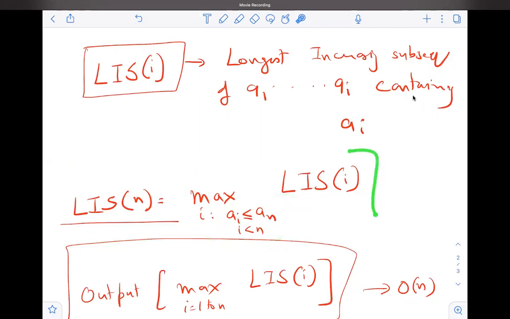So why, sir, is it n log n? Why is the log n coming? Because we have to find the maximum. Okay. How much time does it take to find a maximum among a set of n elements? Log n, sir. To find a maximum among a set of n elements takes log n steps.